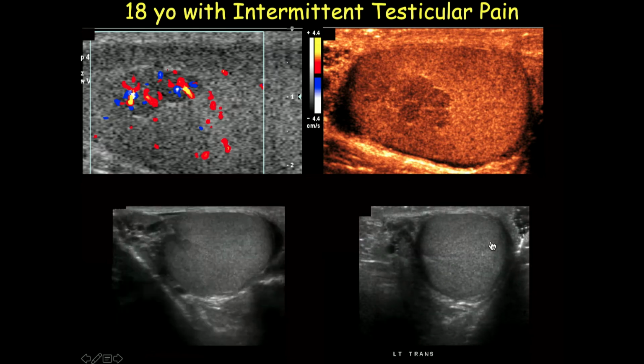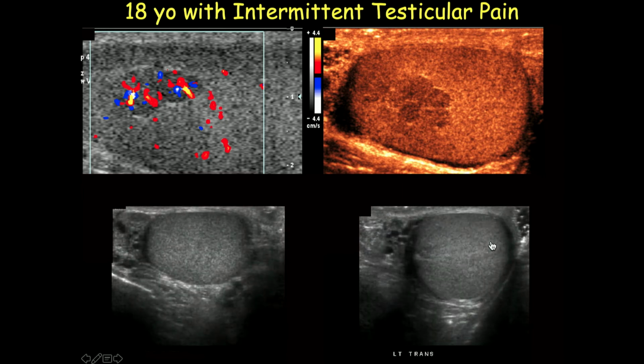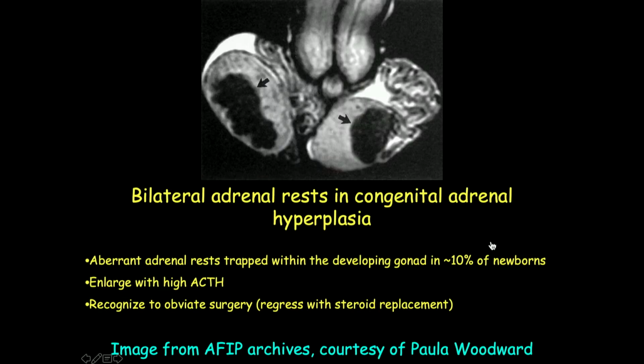Your heart drops. This kid came in for rule out torsion, but he's sitting there chewing gum, talking to his mom. This is not a torsion right there, but he has bilateral testicular masses, and we're like, is this bilateral seminoma? Is this lymphoma? You're thinking it's something horrible, but it turned out to be bilateral adrenal rests in congenital adrenal hyperplasia. Remember the embryology where the testicles start in the abdomen and migrate caudally. 10% of us in this room, both guys and gals, have little bits of adrenal tissue inside our testicles. For 99.999% of us, it doesn't matter.